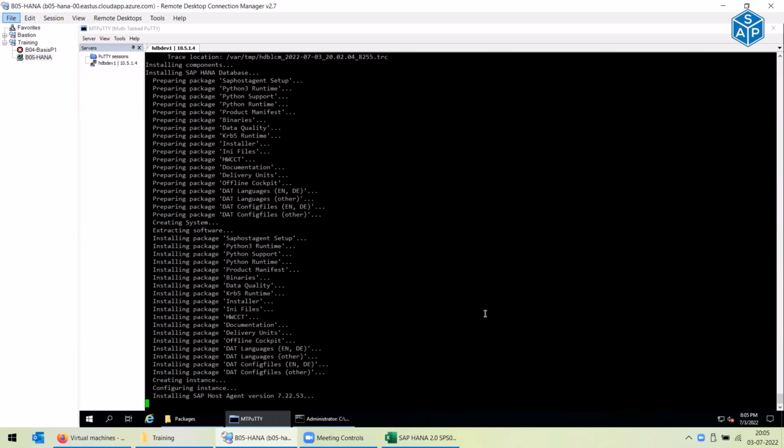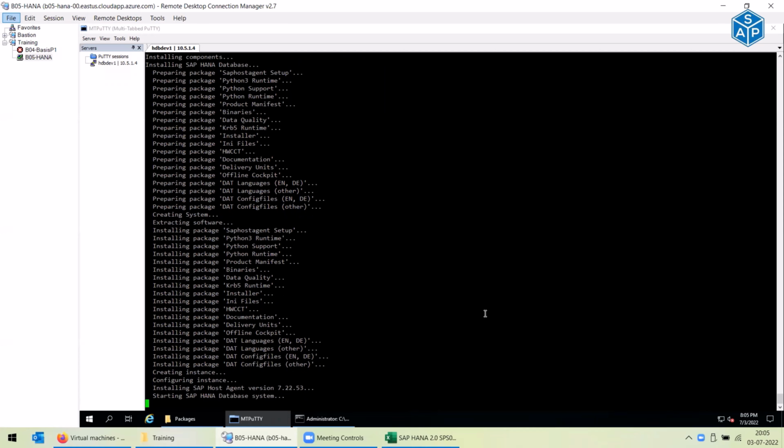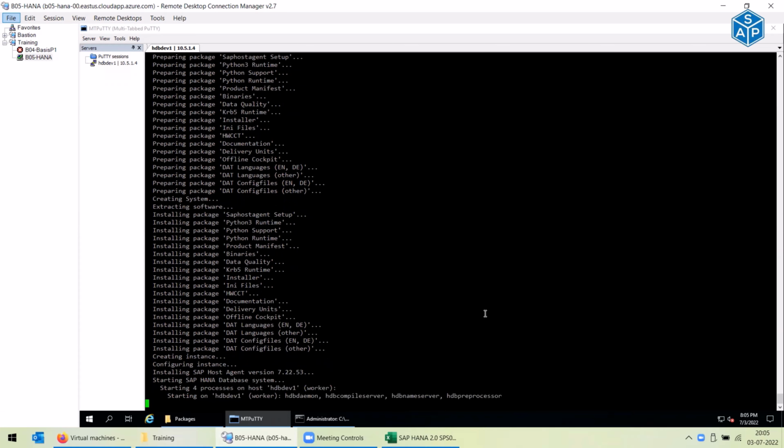Ansari, Vijay here. I have a question. Just like ECC 6.0, SR3, EHP6, when we install it, the steps are that we initiate, then we install the database, and then the central instance gets installed. So similarly, now we are installing only the database part of HANA. Am I correct? Yes, that is it.